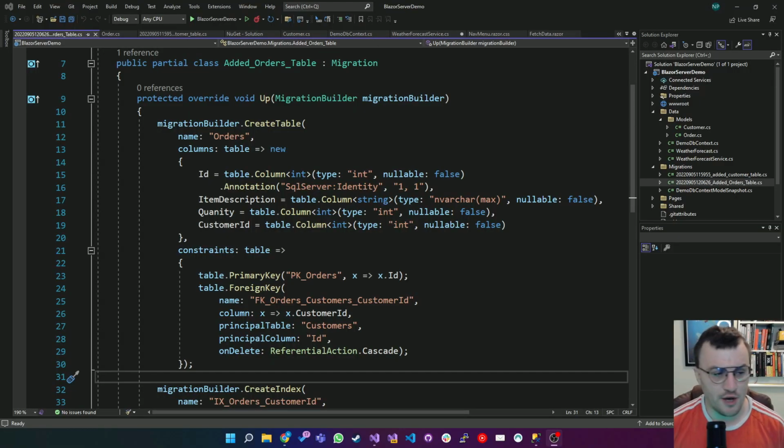So we've been through migrations and how to create the database, well, create the schema from C# using Entity Framework. Now let's take a look at how we can actually insert data, interact with the database through the front end of our Blazor application. So I'm going to create a page which we can use to add a new customer. So we can add the name, the age, all those properties that we add into the model in a form, submit the form, and have that data inserted into the database.